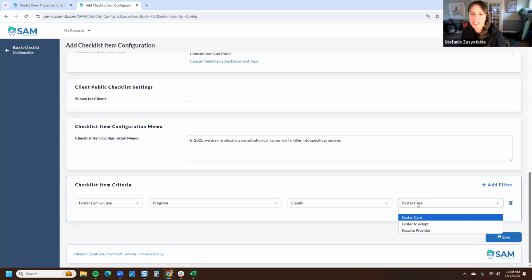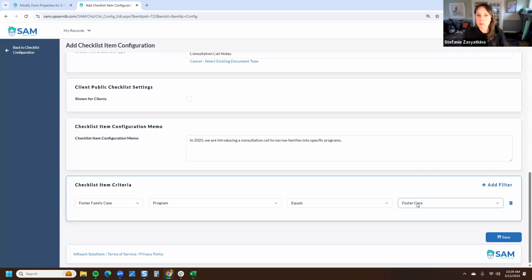So when you set up conditions like this, the only other thing that I can think of to tell you now is this data point needs to be entered before this checklist section is triggered on a record. Because if this checklist item requires the knowledge that the program equals foster care and the checklist section is triggered before we've entered that, SAM really doesn't have that information.